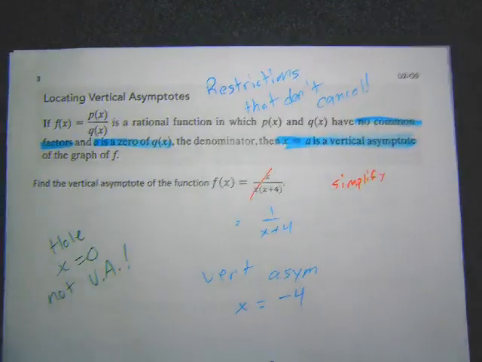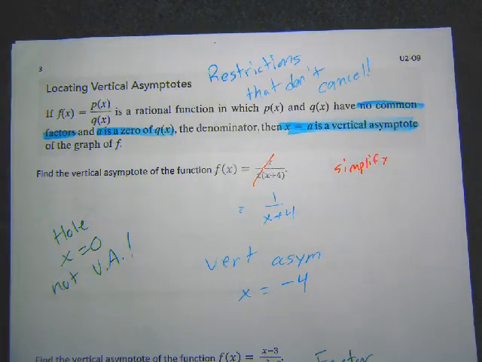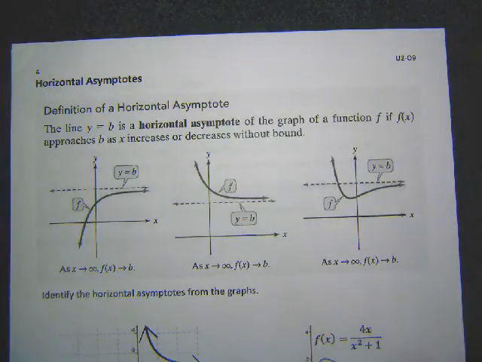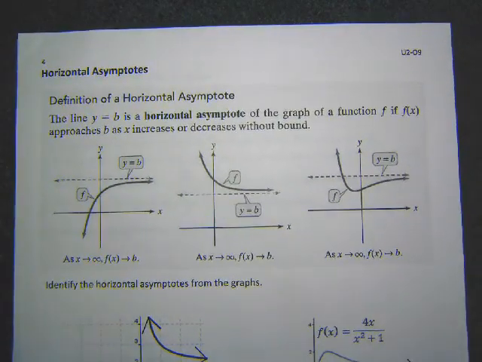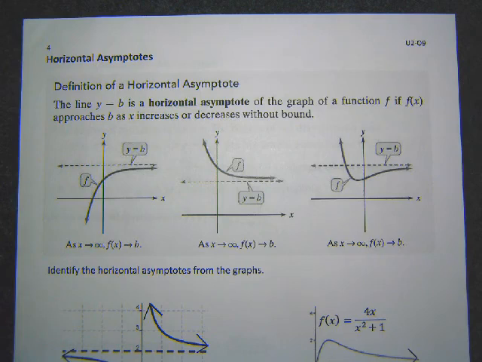Okay, now we talked about vertical asymptotes. So that gives you the idea that there's probably other kinds of asymptotes, right? And there are. The next type is called horizontal asymptotes. Now, horizontal asymptotes are a little different. They're not a vertical line that you can never touch. They are a horizontal line that you approach. The reason they're different is because horizontal asymptotes have more to do with what happens as you go to the left or right towards infinity, which is another way of saying as x gets really big, either really positive or really negative. So basically we're talking about what happens at the ends of the graph.